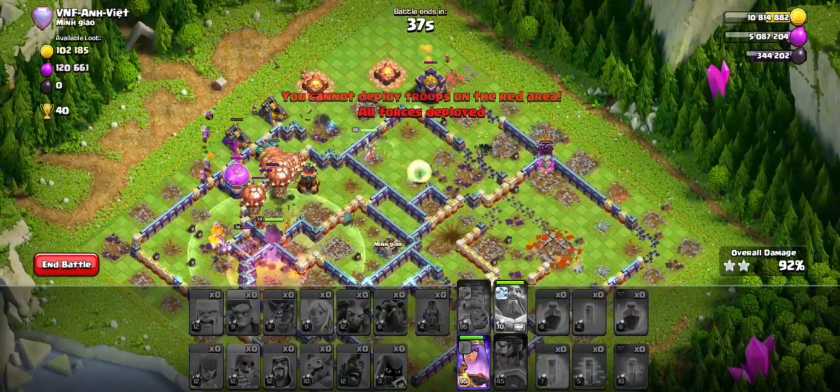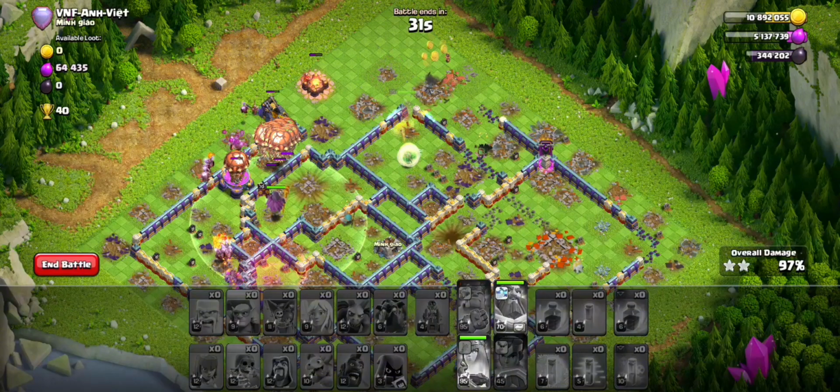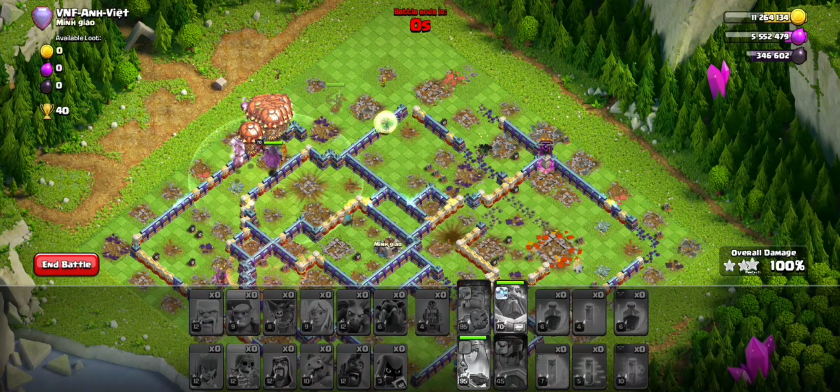So remember not to use the lava hound and just keep it to funnel the groups into the core. You could always do that. I always do it on diamond bases. You will see in future videos, and we got that one down.